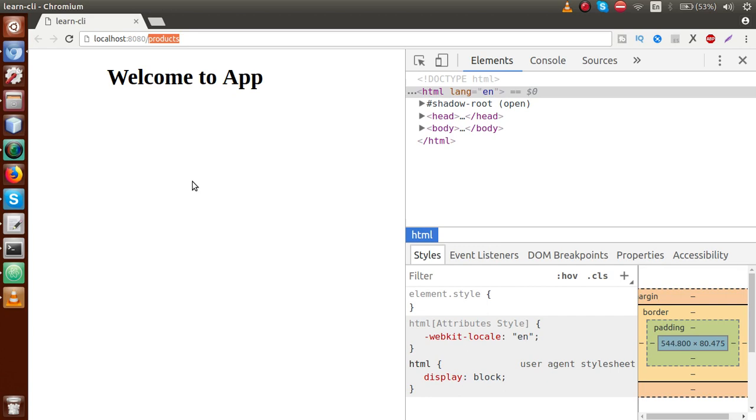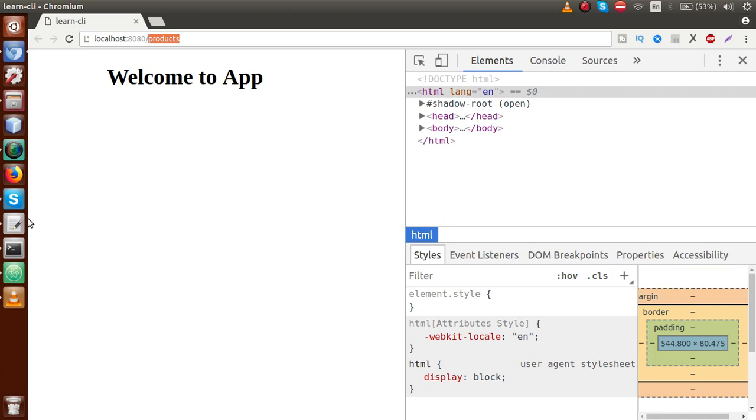Okay, suppose we are making an application and the application contains home page, about us, services, products and many more tabs. Okay, तो हम किसी मेन्यू के क्लिक पे कैसे redirect करें? So this is the basic concept of routing in Vue.js application.